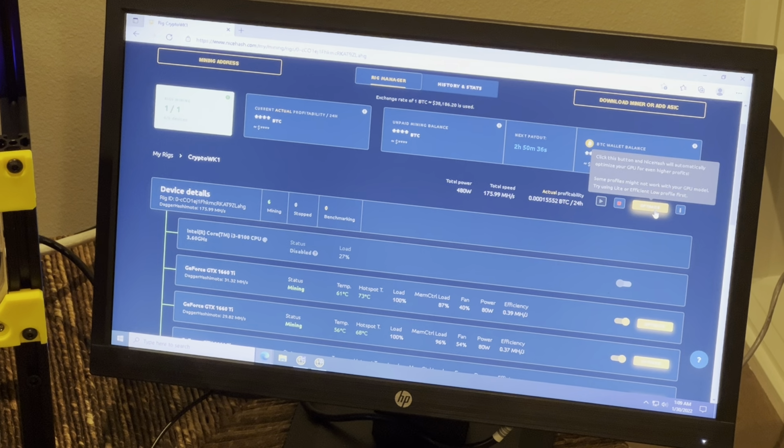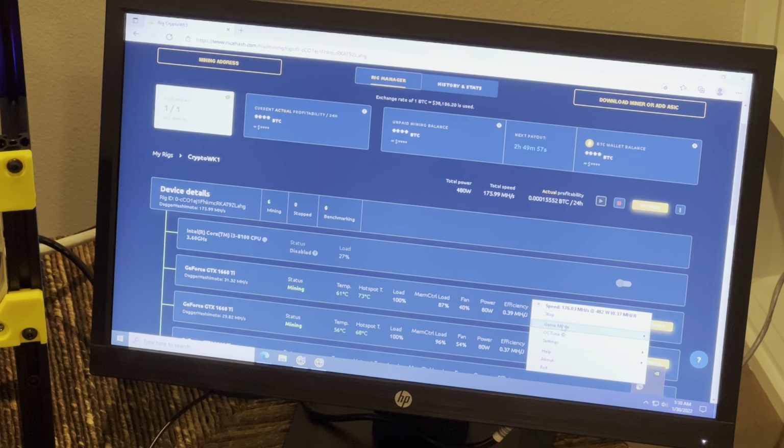And there are a couple different options here to set up the overclock. Either you go in here and click, and you can do it. They have different options of light, medium, and high, or you can do it manually. I tried the light, medium, and high, and I didn't like the performance. I made it manual, and then once you do it manual, you go to the corner and right click on the Nicehash icon, and you can see OC tune.